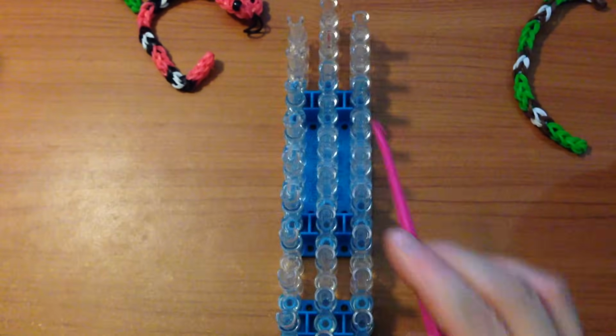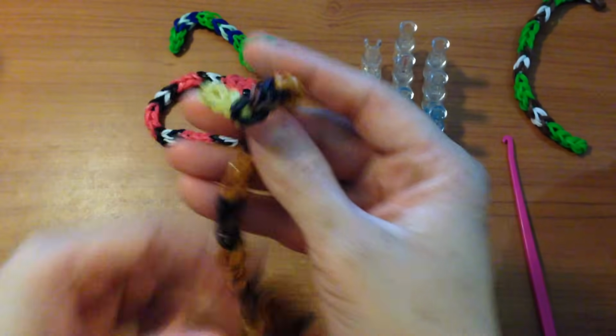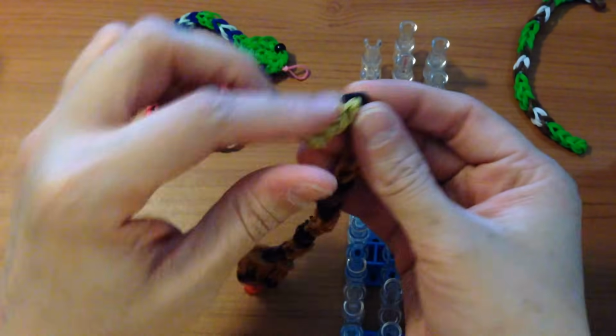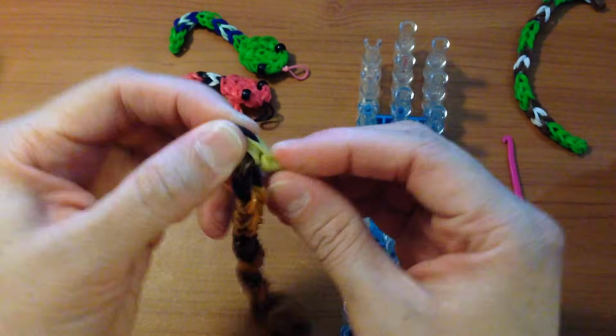And then we are going to make the snake's head. So you need to choose the color of your snake's tongue. You can do black, you can do pink, or you can do red, like in this rattlesnake. Now for the rattlesnake, I will show you how to make that look like the rattlesnake's tail at the end. It's just pulling the bands up.